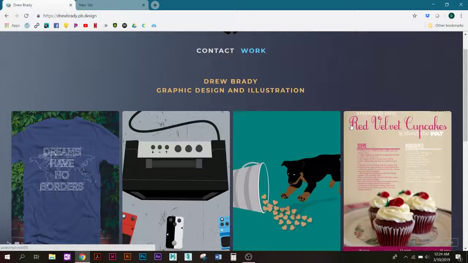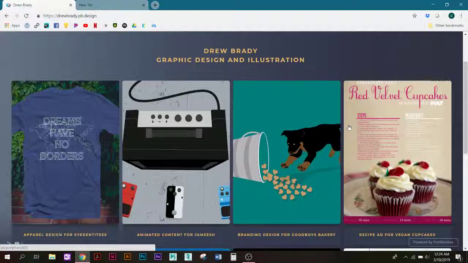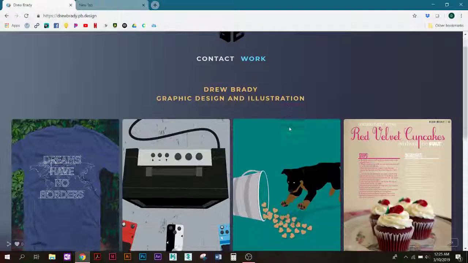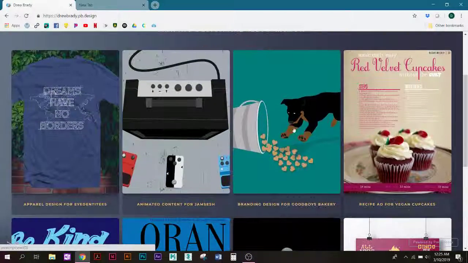It is kind of limited in its features, so there's a lot of stuff here that I probably would change, but the text editor inside Portfolio Box is really not intuitive at all, and so there's not a lot you can do with that, but you can add some cool animations and stuff.